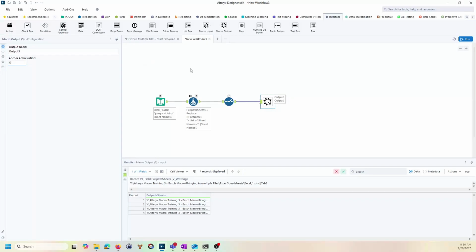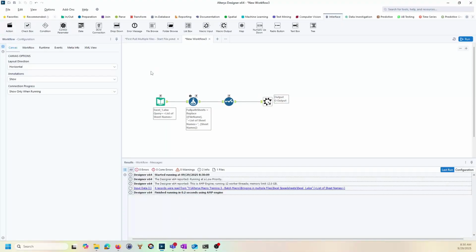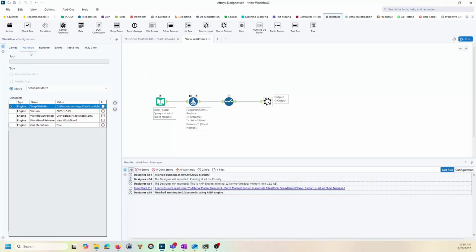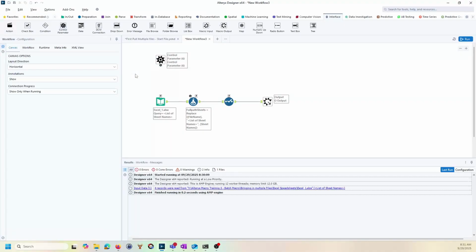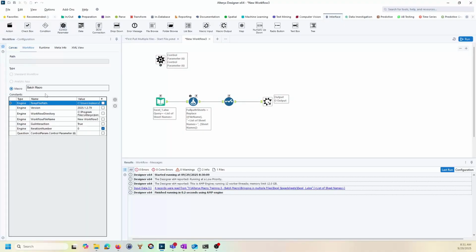Now, one of the things that defines a batch macro, because if we click on the white spot of the canvas and look at workflow, it's a standard macro right now. But if I drag down a control parameter, and a control parameter is what defines the batch macro, I drag that down, and now you can see the workflow is a batch macro.